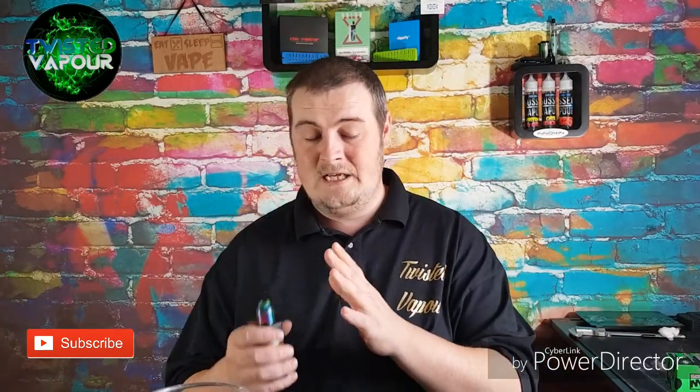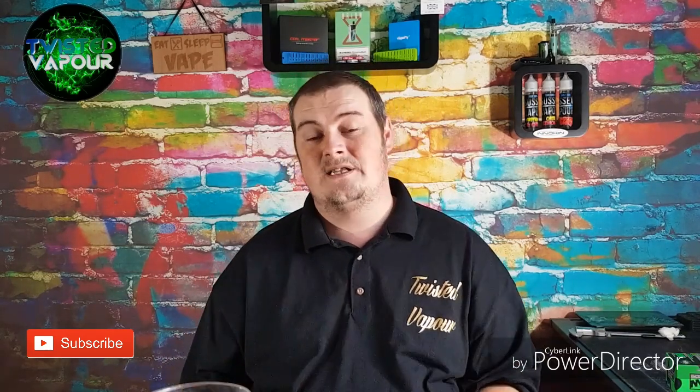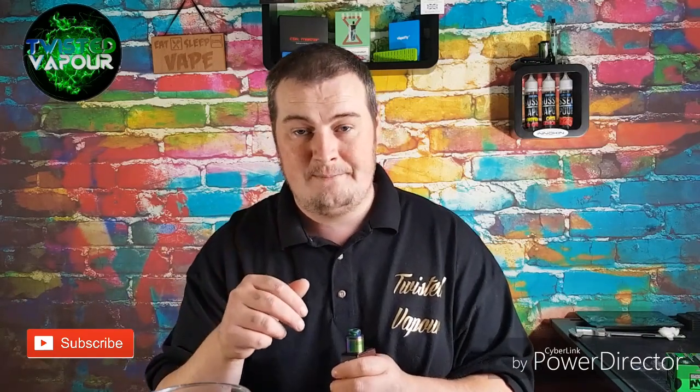The next pro I have for this, guys, is the squonk mechanism in this RDA. It's absolutely fantastic. It comes straight through the bottom, up through the centre of that ceramic clamp, and then it just oozes out dead in the middle of the coil from underneath, and it saturates that coil and that cotton within seconds. I love the squonking mechanism on it. It's absolutely really nice.